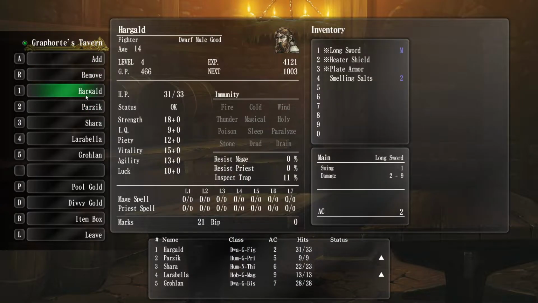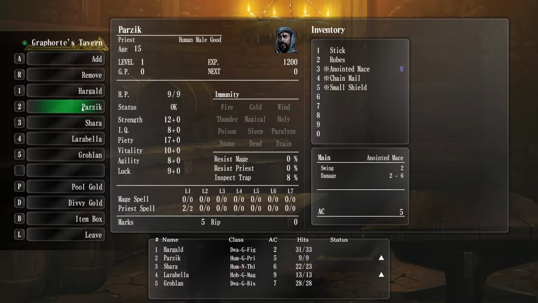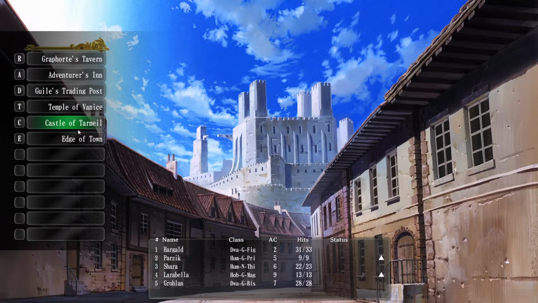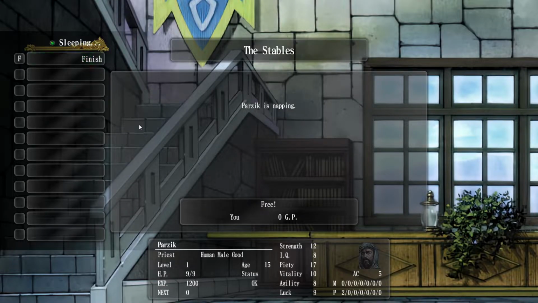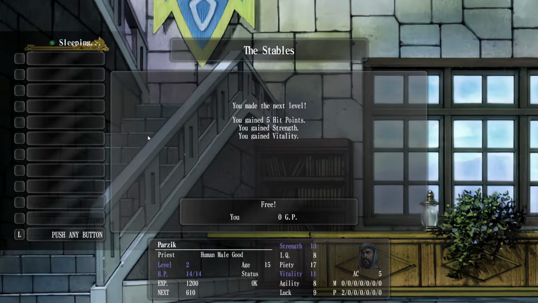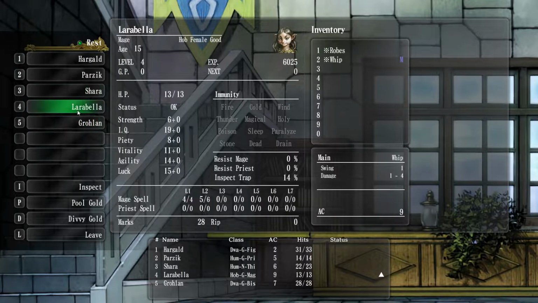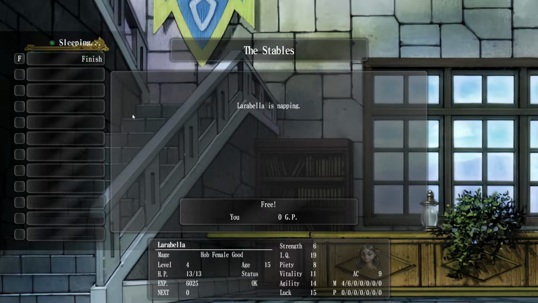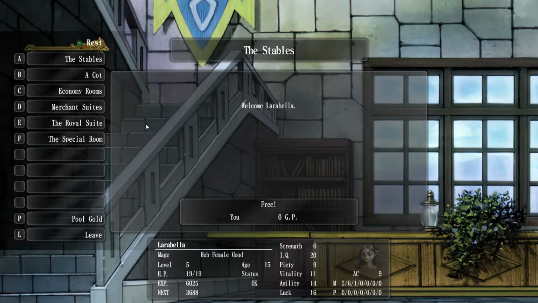Alright, now let's go back to the tavern and have Hargold. Oh, we have to do it in the dungeon. Okay, so Parzik leveled up. So let's go to the inn. Parzik, sleep in the stables. 5 hit points, strength and vitality. And Arabella, 6 hit points, IQ, piety, luck, and new spell.